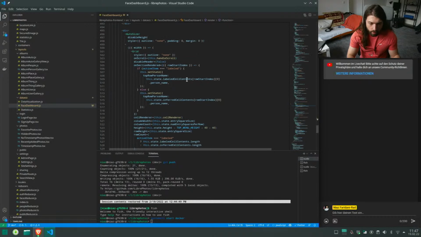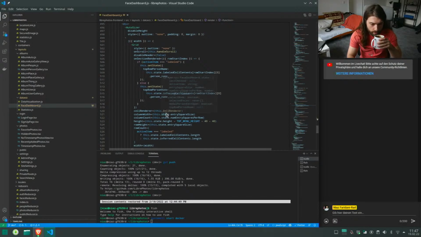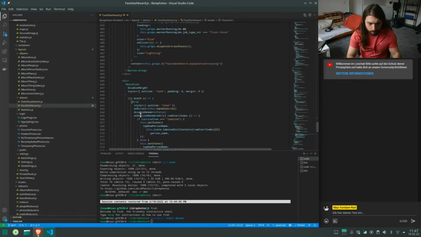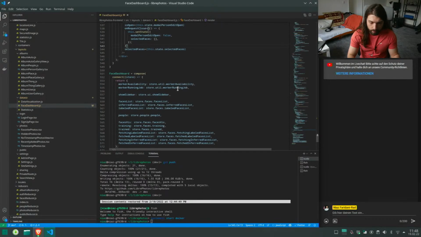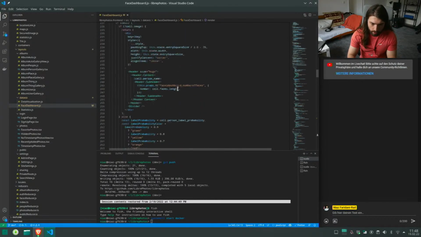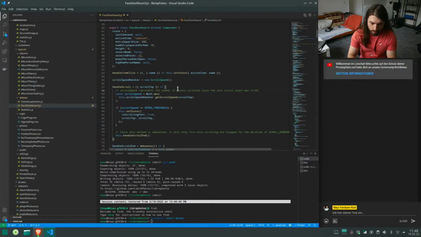Then we have the auto sizer, then the grid, and we can switch between these, which is also fine. Then we have the modal person added if you want to add a new face, right? So I think the easiest way to proceed is just to refactor the stuff.